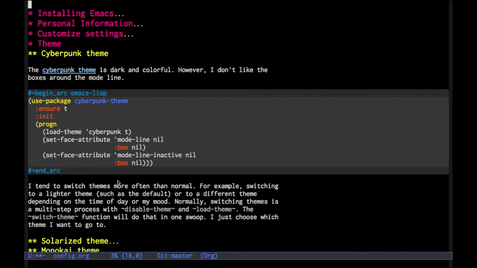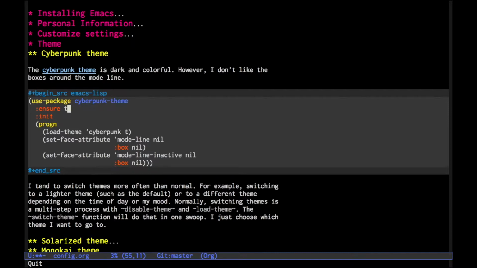Right. So in this particular example, I say I'm going to use this package called CyberTheme. Typically when you wanted to use a package, you have to say require and say which package you want to acquire. In this case, that's hidden inside use-package, so I never have to explicitly say the require line. But in this particular case, it says I want to install the package from ELPA if it's not installed on my computer yet.